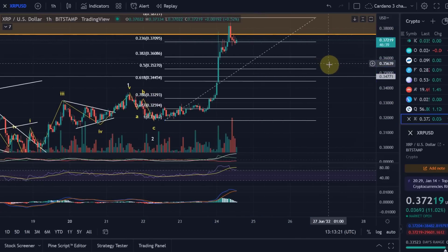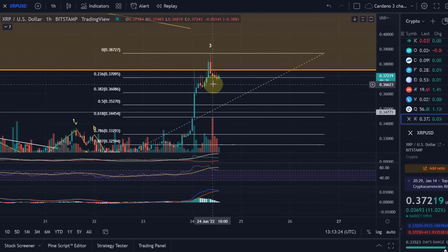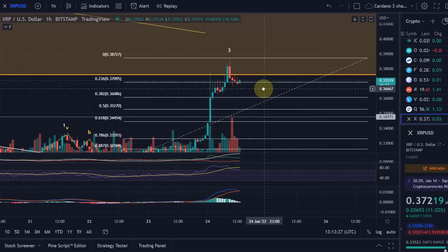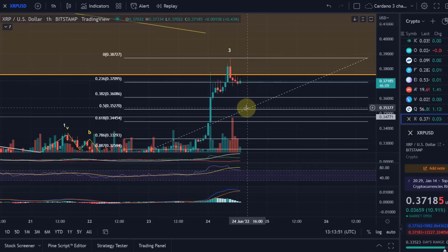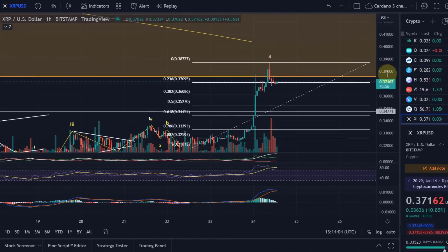We can see that wave 4 is possibly emerging here as a triangle. It's a bit too early to say that, but wave 4 would normally, as a minimum, reach the 23.6% Fibonacci level, which is here at 37 cents. We already see a bullish engulfing candle as a reaction — the hour is not closed yet so this could still go lower — but the minimum it needs to do in wave 4 is the 23.6% Fibonacci level. The ideal retracement for wave 4 is between the 38.2% and 50% Fibonacci levels, so between 36 cents and 35.2 cents. Anywhere in here we would expect the reversal to the upside in a wave 5.